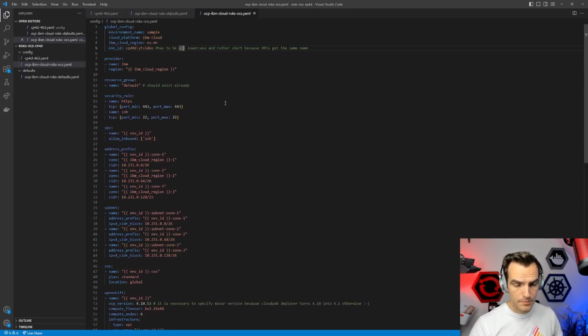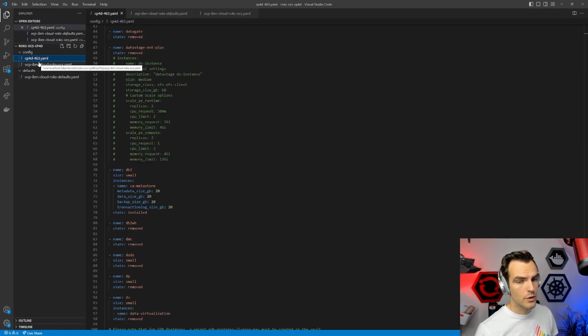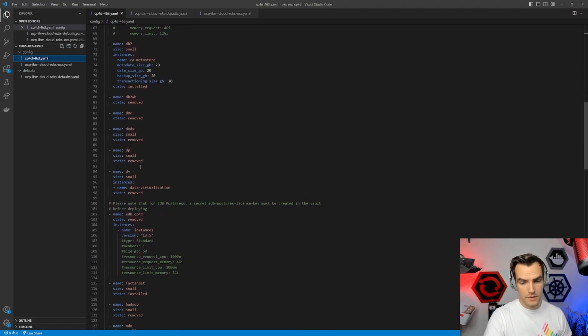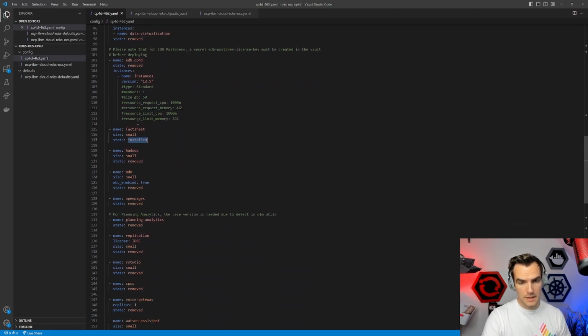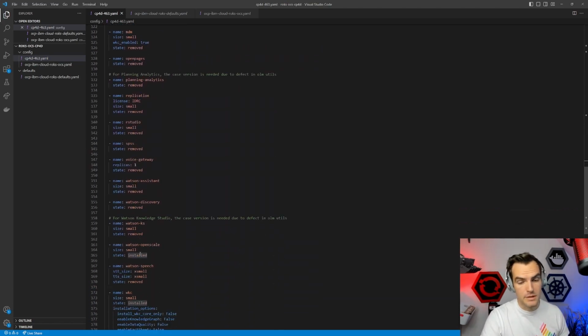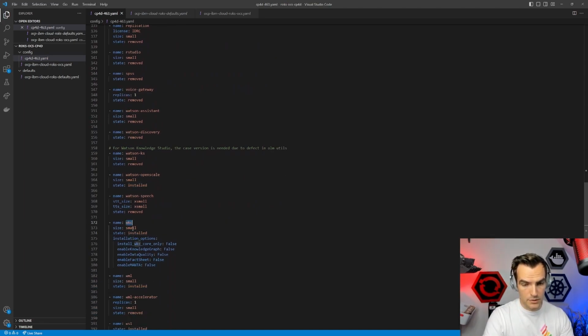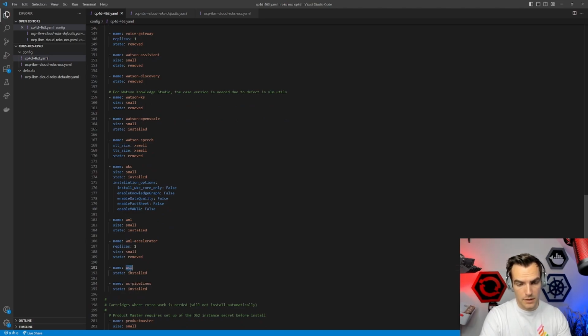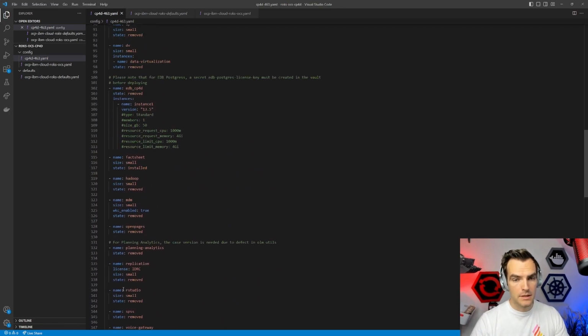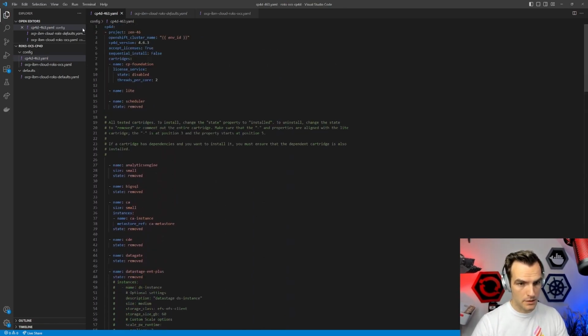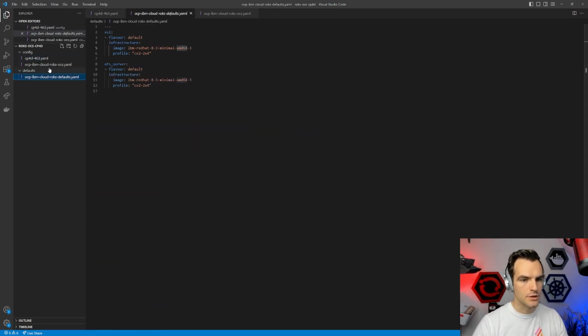So those two files here pretty much define what we want to deploy. Cloud Pak for Data has a lot of different components, and usually you don't deploy all of them. And here we've got a list where some of them are removed and some of them are installed. And installed are the ones that will be installed. In this case, we've got Watson Knowledge Catalog, Watson Machine Learning, Watson Studio, Watson Studio Pipelines. So kind of a good package. Yeah, so we need to get those YAML files, and that defaults part 2, but I didn't change that.